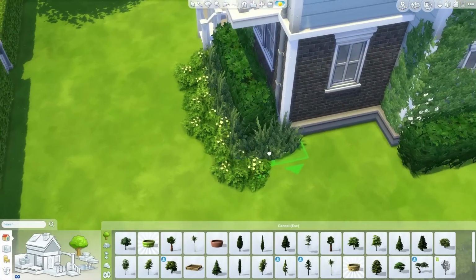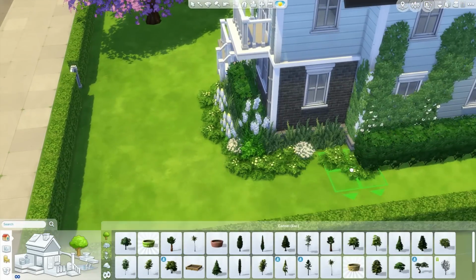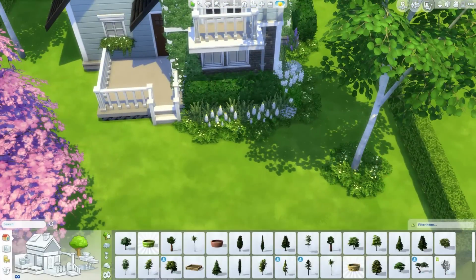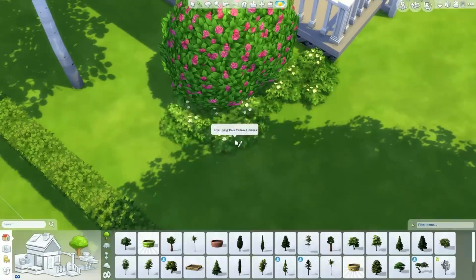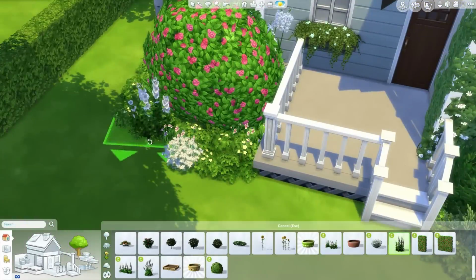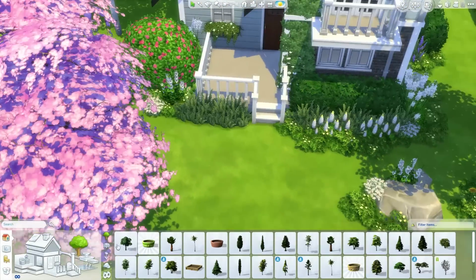I just get a start on it at the beginning here, and then I finish it at the end, as I tend to do. And I couldn't think of a name for this house, so I always look at the plants I use when I can't think of a name. So this house I called Aspen Heights because there's a couple aspen trees in the front lawn, and Heights sounded nice, so I thought, why not?